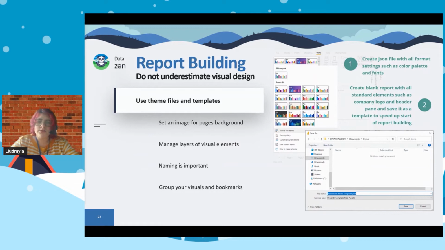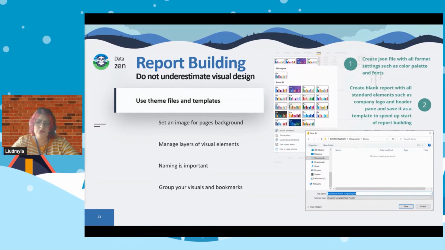And of course, just a few things about visual design. The first point is something that can simplify your development process a lot at the start. Every company has its own design standards, so creating a new report always starts from things such as adding a logo, headers, background, or something like that.